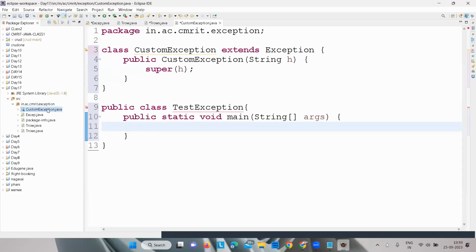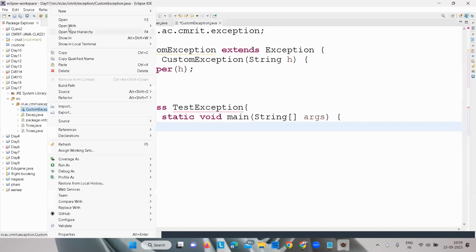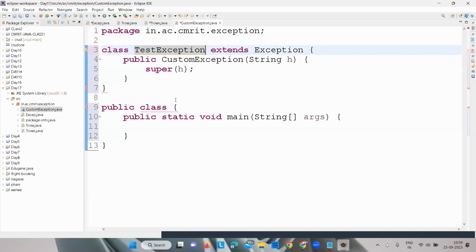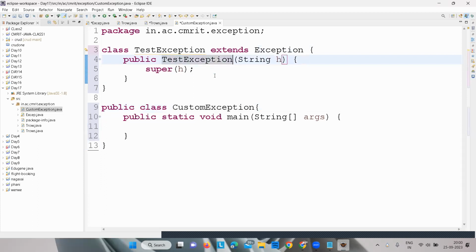And then we simply say this name. The name is a tier 1 custom exception. So we will also say test exception.